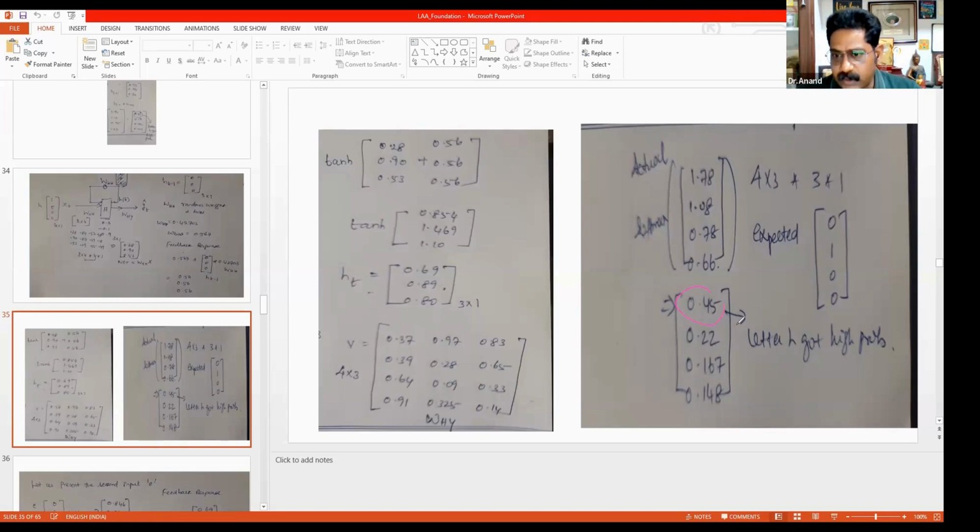So loss is being calculated in the context of what is expected and what is achieved. Okay, this is the predicted probability. What is the expected probability for this here? 0, but the predicted value is very high. What is being expected here? Expected is 100%, but we got very low probability. What is being expected here? Close to 0. What is being expected here? This also close to 0. So we need to minimize these probabilities, and I need to maximize this probability. So that is the goal of your gradient descent here.